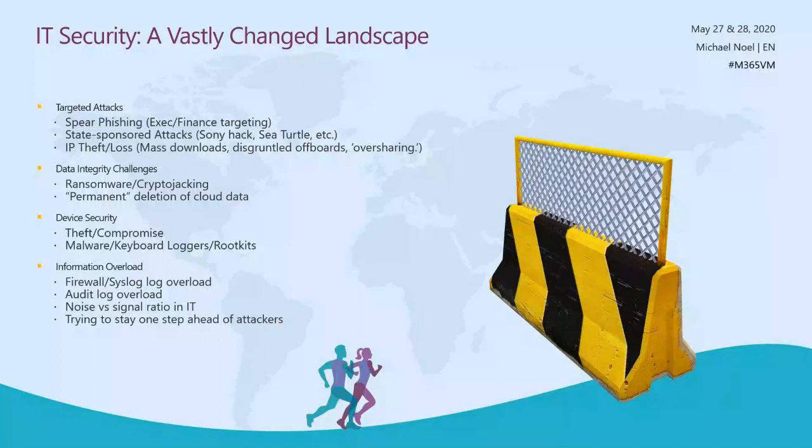And they're targeting them with specific attacks. We call that spear phishing because they deliberately try to get that executive or that financial person to actually go through and click on that link. At the same time, I mentioned there's a lot of state-sponsored attacks out there right now. The most famous one might be the North Korea Sony attack, but there are other ones out there as well too. There's Sea Turtle.